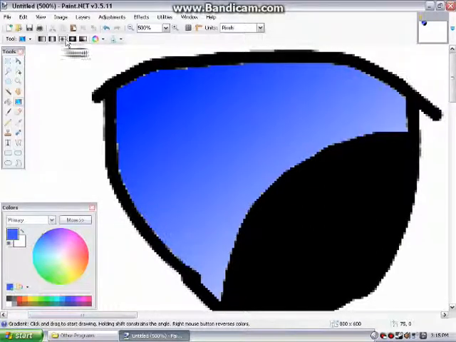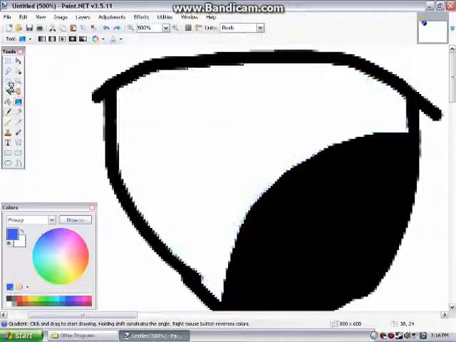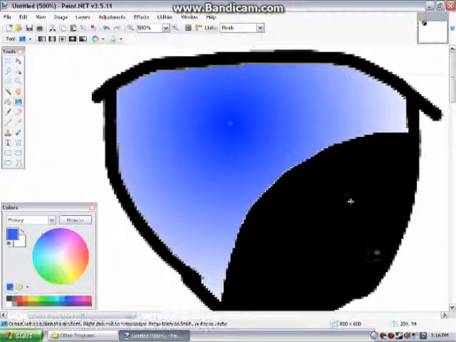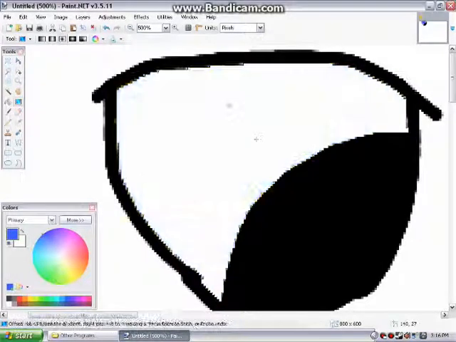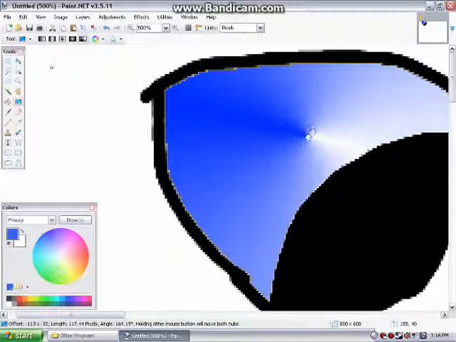I don't recommend the diamond or the radial because if you do use them, honestly, it just looks like the center of the eye is deformed and it just doesn't look right. And then the diamond, all that does is just invert. But you guys can use whatever. I'm just telling you what I prefer to use.